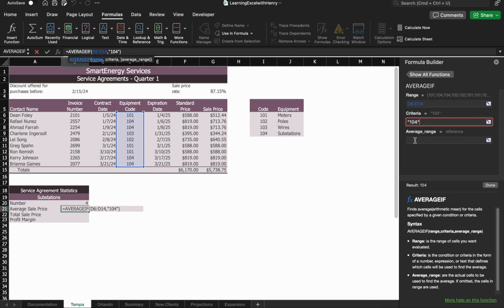But then it wants us to put the average range. It says these are the actual cells to be used to find the average. If omitted, the cells in range are used. So here we're going to put all the sales prices.